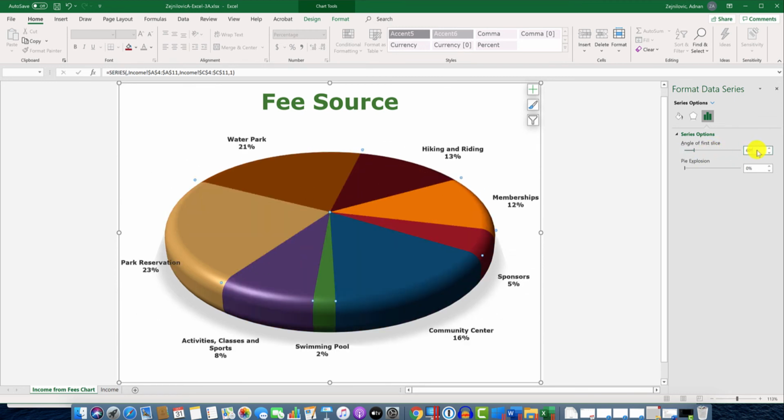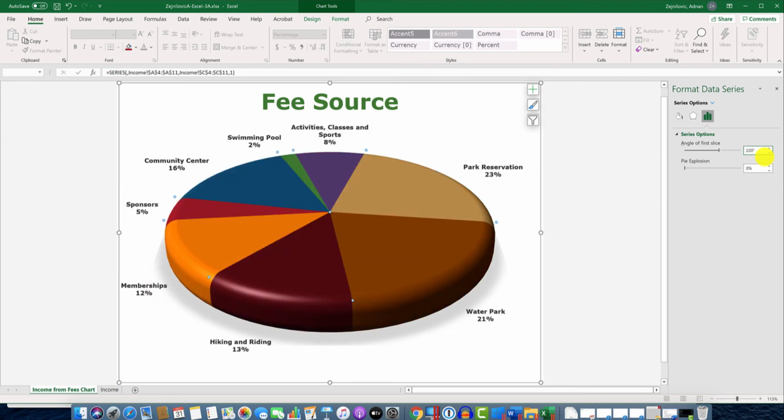And then lastly, you can just go in here and type the number that you like. So I'm going to type 220. And then when I press the enter key, it rotates my pie chart accordingly. So that is one way to rotate your visual data, or your pie chart, to your liking. You can also decrease that, and you've seen how that is done.